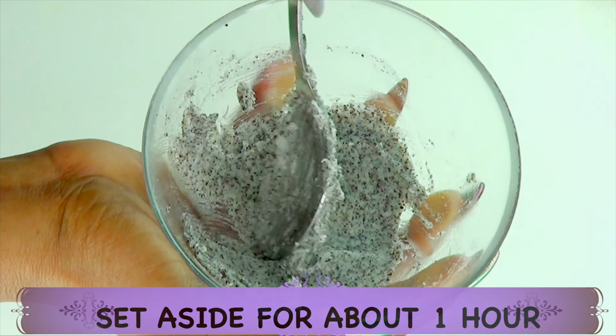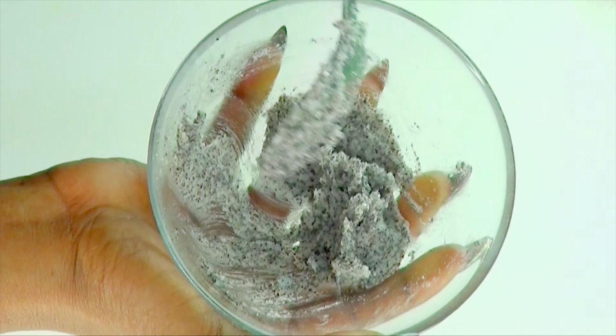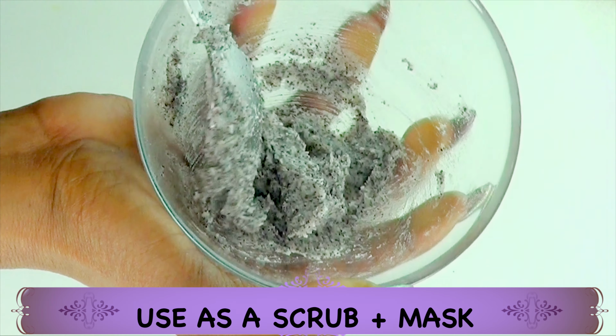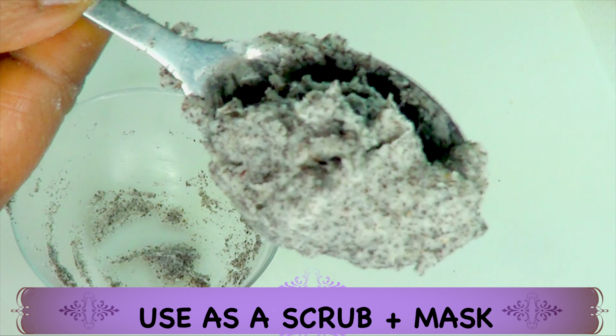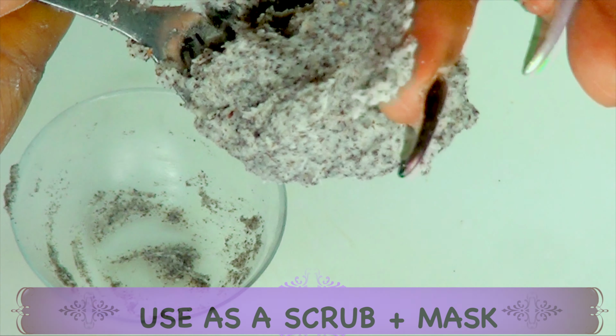Now, once this is done, this is going to look even more creamy, and take a look at this up close. This you're going to be using to exfoliate your skin. You do not want it to be too oily, nor do you want it to be too dry. So take this and go ahead and apply it on your face, your neck, and your décolleté. Exfoliate your skin for about a minute or two. Once this is done, you're going to rinse off, preferably with some cold water. Rinse off, pat dry the skin, and reveal soft, firm, clear, bright, radiant, natural, glowing skin. Continue to use this at least 2 to 3 times per week for best results.